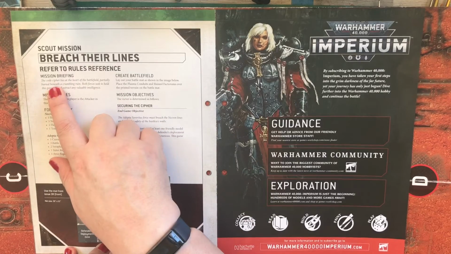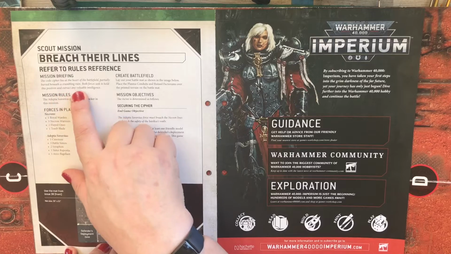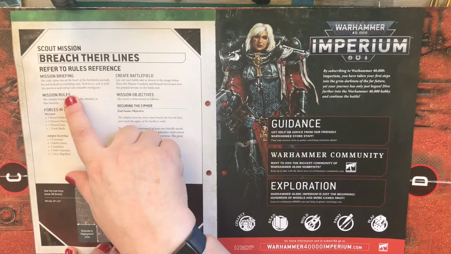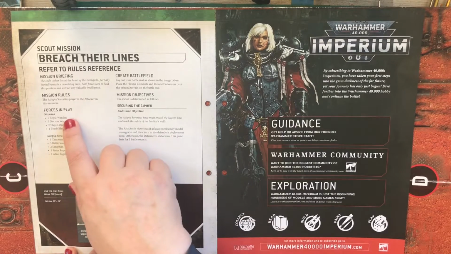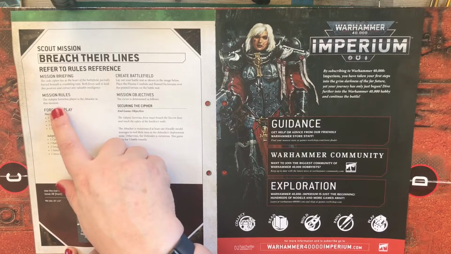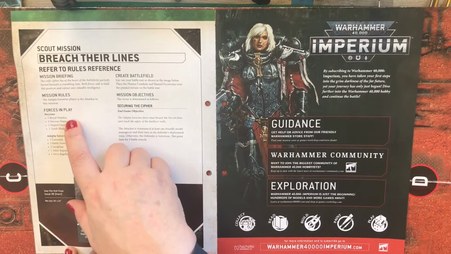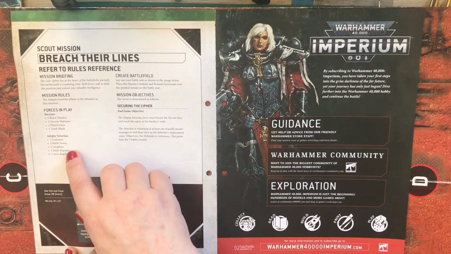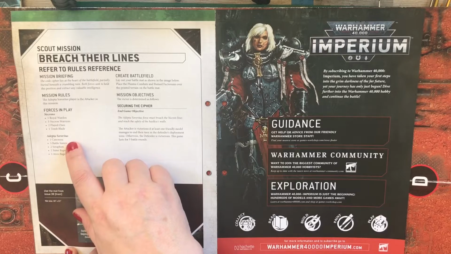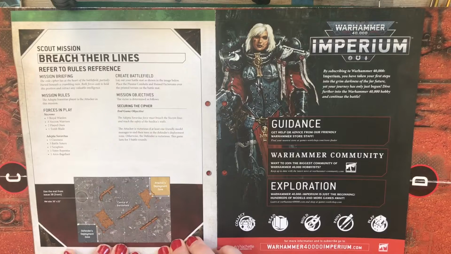Right, mission briefing. The code cipher lies at the heart of the battlefield, partially buried beneath a crumbling ruin. Both forces seek to hold this position and extract any valuable intelligence. So, mission rules. The Adepta Sororitas player is the attacker in this mission. Forces in play, Necrons, we have the Royal Warden, 3 Necron Warriors, 2 Flayed Ones, 1 Tomb Blade. And with our Sororitas, we have the Canoness, 3 Battle Sisters, 2 Seraphim, 1 Sister Repentia, and 1 Arco-Flagellant.